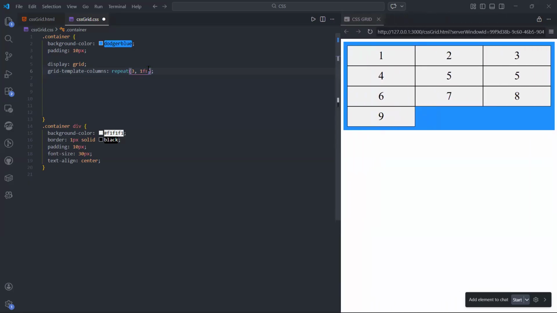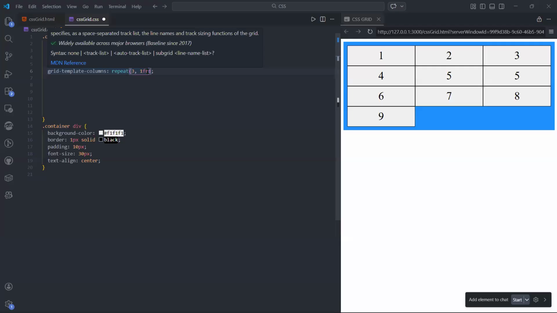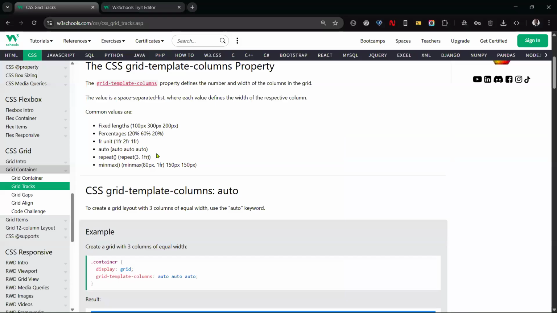That is why using the fraction is very important. You understand? Because that one is responsive. We can also use what we call minimum maximum. This also works, and how to use it is the same thing.